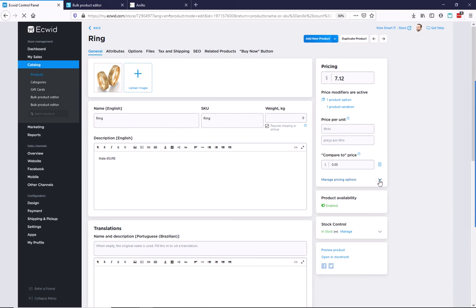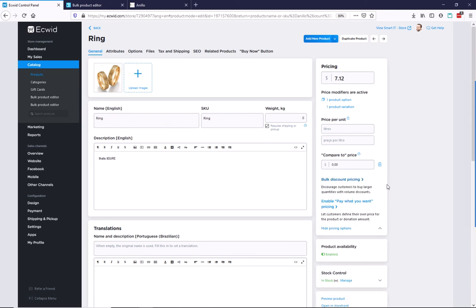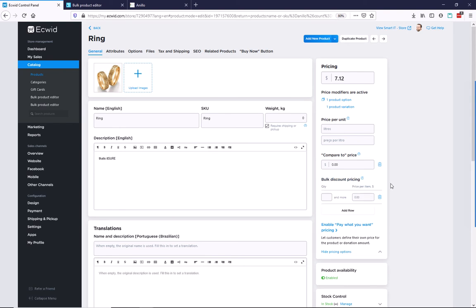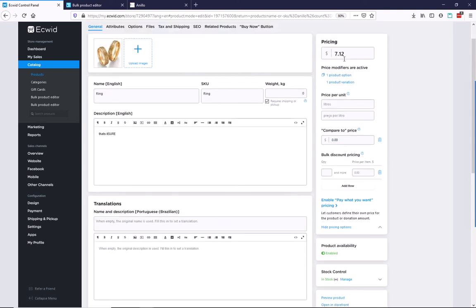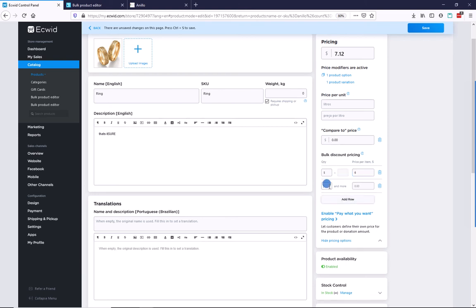You can see here manage pricing options and bulk discount pricing. Here you can put, like this product $7.12. If you buy 5 and more, for instance, you can pay like 6. And if you buy 10 or more, you can pay like 4, for instance. I can save that.